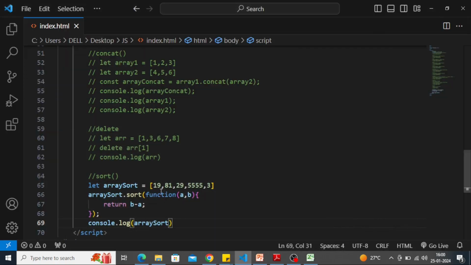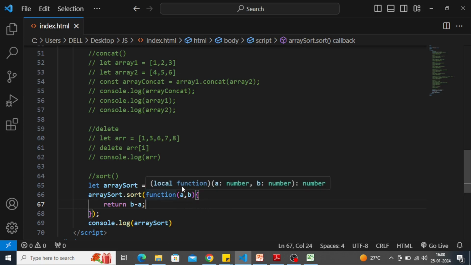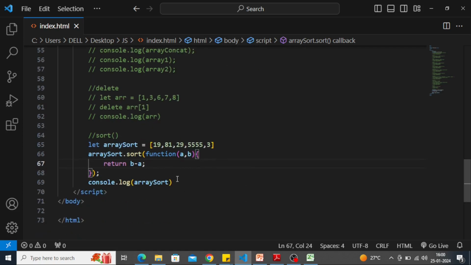And if there are names written inside this array, obviously the name starting with the first letter will be considered and will be sorted accordingly. Names or any kind of alphabetical words written as array elements will be sorted accordingly. This was about the sort.